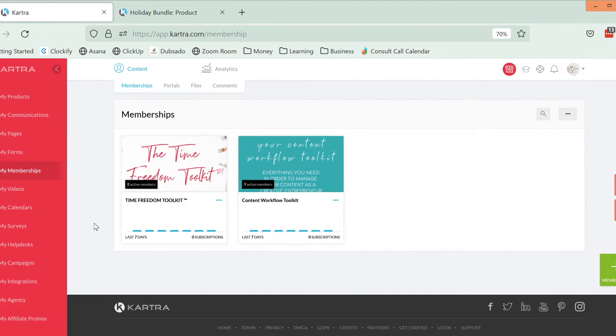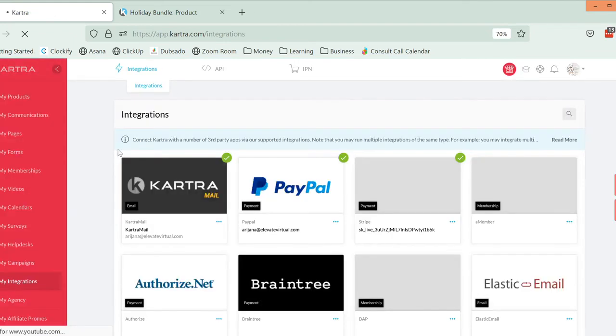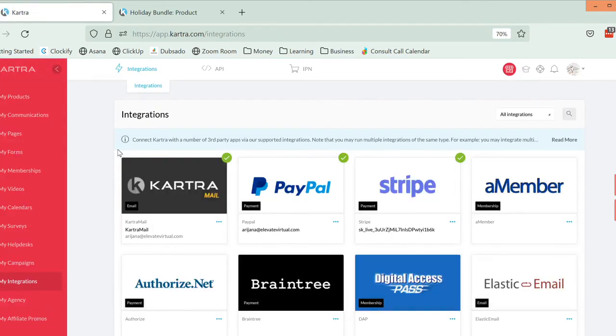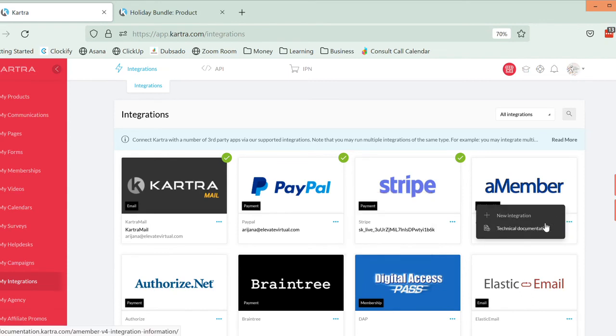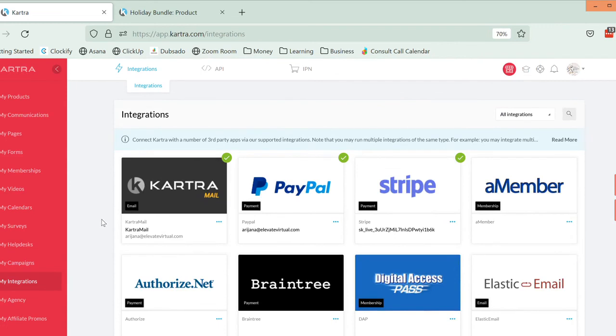Okay, and the bonus and last piece that I do want to touch on is My Integrations. So this is important for you to go into because of payment gateway integration. So make sure that when you start up your Kartra account, if you're going to be putting in anything that is paid, which I assume you will, you want to make sure that you come in here and integrate it with Stripe and or PayPal. And again, when you click to create the integration, there is technical documentation listed right there. So when you go to click on creating an integration for something, you can go to those help documents that are going to walk you through how to do that step by step.